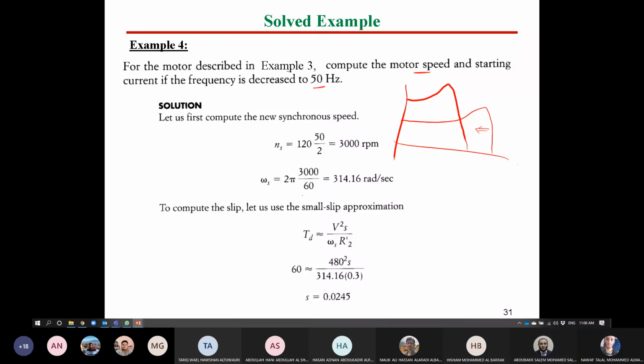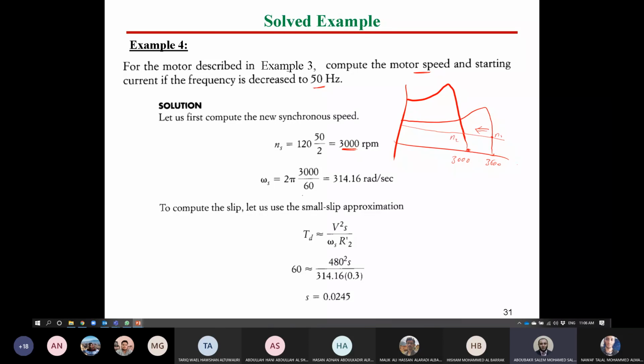Shabab, how can we calculate the motor speed at the new frequency here? Yeah, calculating the synchronous speed. Firstly, synchronous speed can be calculated as 120 multiplied by 50 over the number of poles, which is 2 poles here. So this is now the new synchronous speed, 3000 RPM. The previous one was 3600, which is here. And you have constant load torque, for instance, like that. So this is the first speed, N1. Now we need to calculate N2.